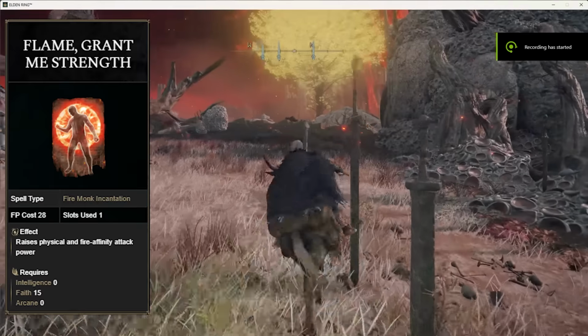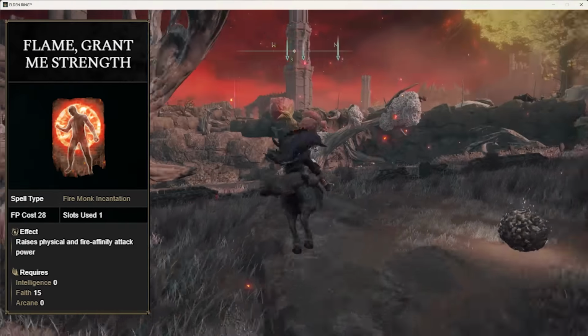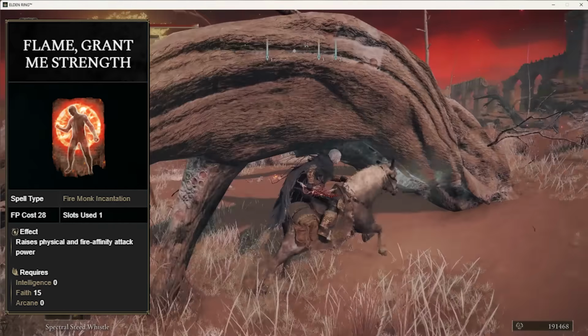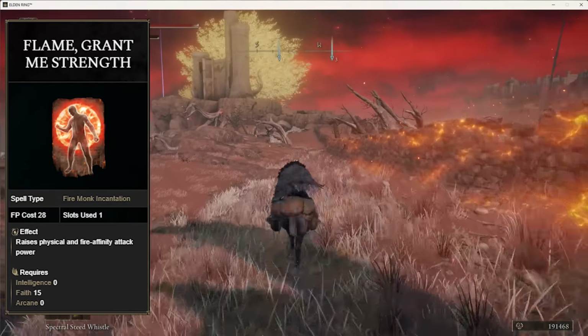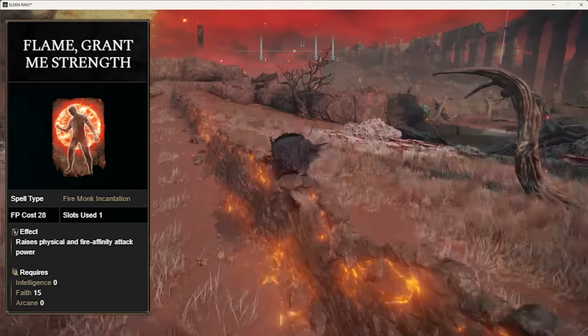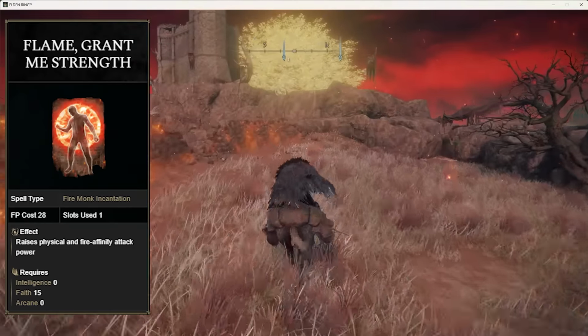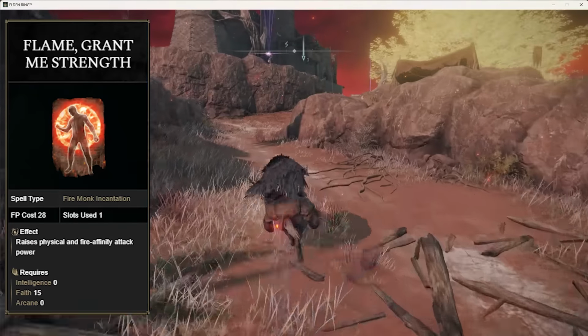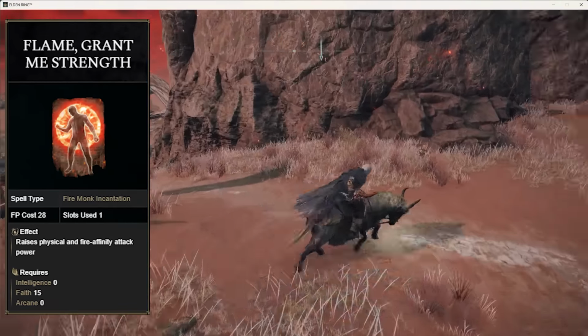Alright, so now we want Flame, Grant Me Strength. This is really good because it increases your physical damage done and your fire damage done. So again, when you stack this with the Fire Scorpion Charm, with Talisman of Dread, that you get the magma damage, you'll see, this build absolutely slaps. It is easily, especially in terms of easy use, the best general build to do. I really can't think of anything else that makes the game as easy as this build.